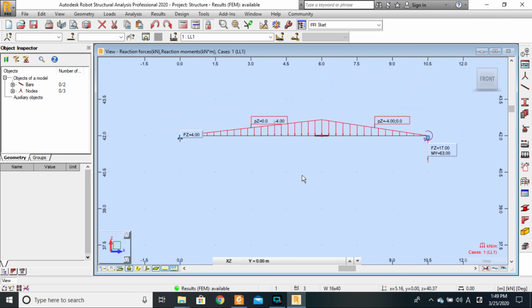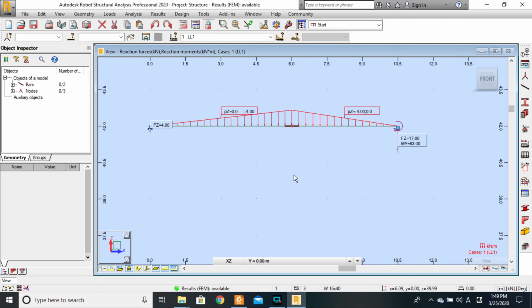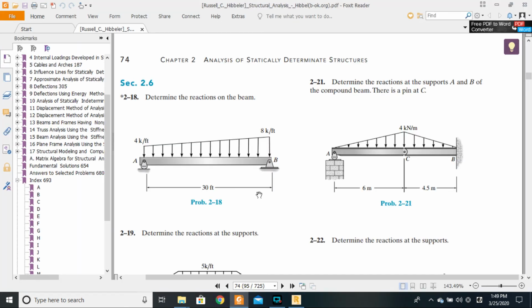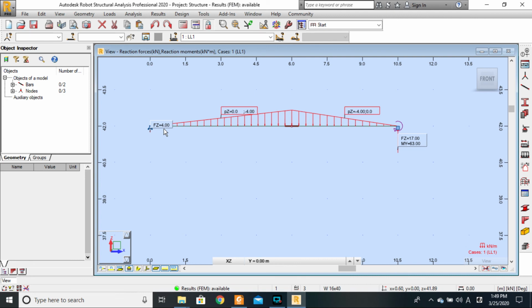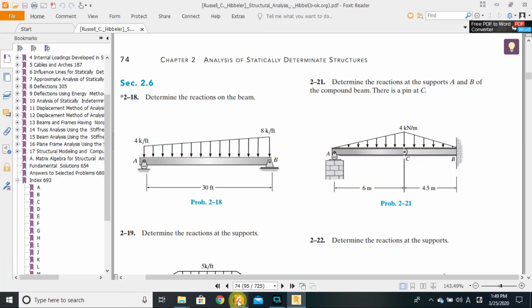So that's our system, and they ask for the reactions at A and B. We are deducing that the reaction at A is 4, following the y direction. And at B, we have a vertical reaction of 17 and a bending moment of 63 kilonewton meters.